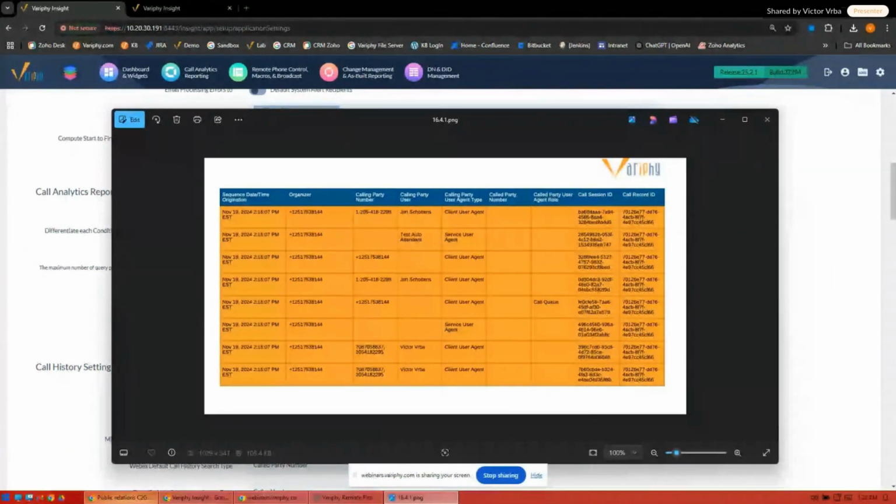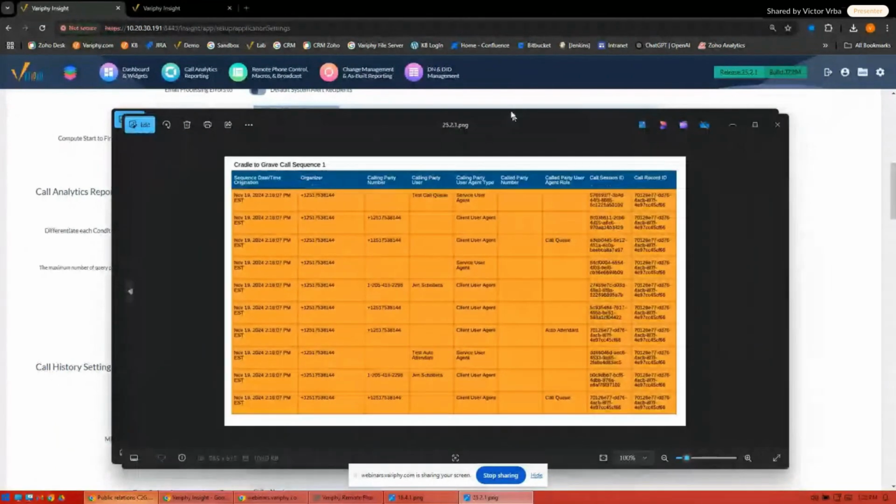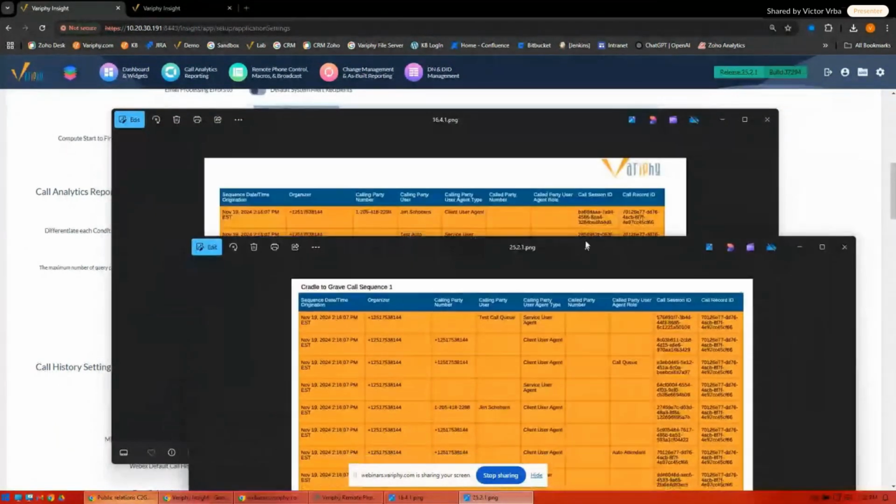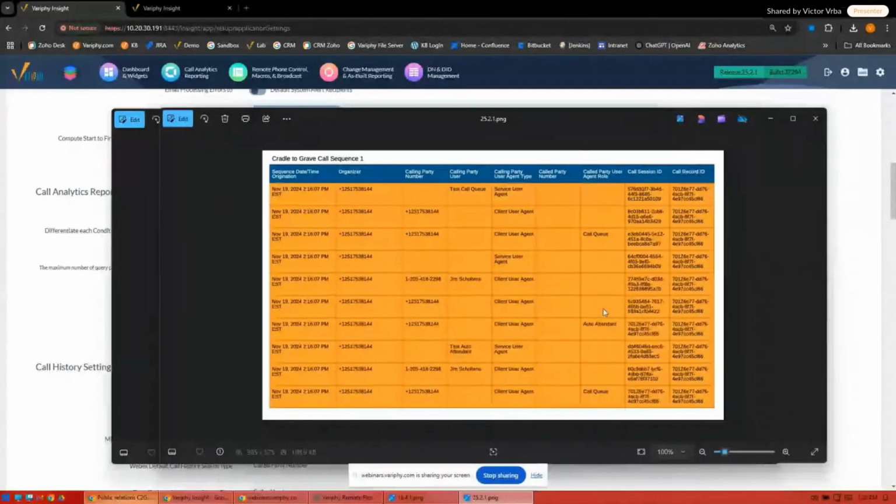But what was being omitted were some of the things like auto attendants, or if a call got transferred out and then back in. So this being the same call that we were just looking at, what we can see is now we have about 10 rows of data, and we've added a couple things. We've added an auto attendant in here, and some test auto attendant information. Now, these rows were being omitted previously because some of the IDs that aren't supposed to change sometimes do.